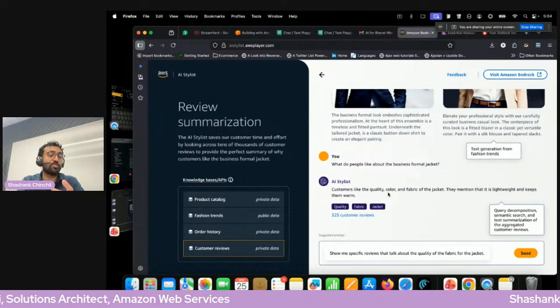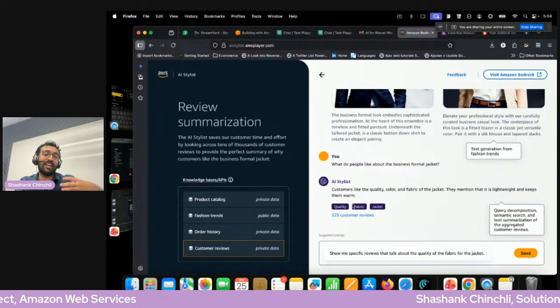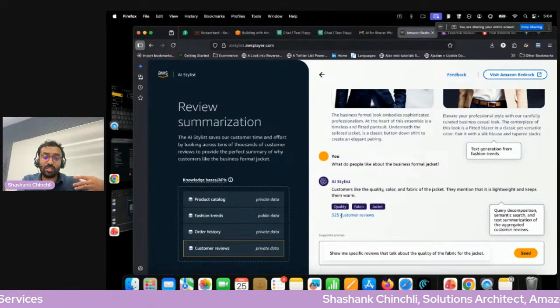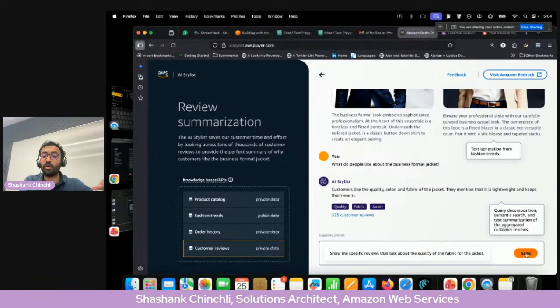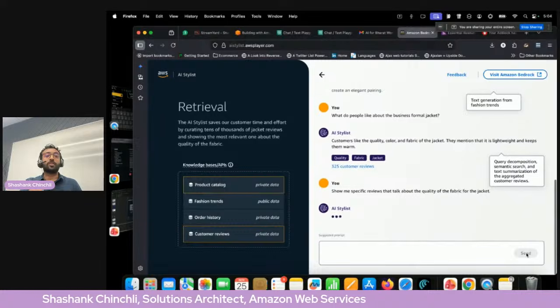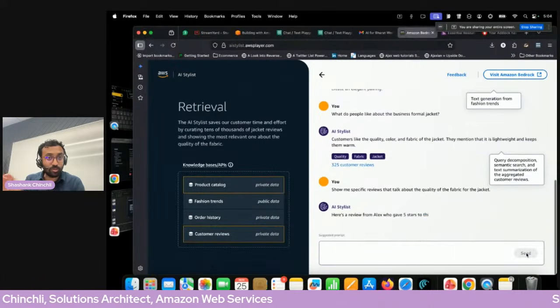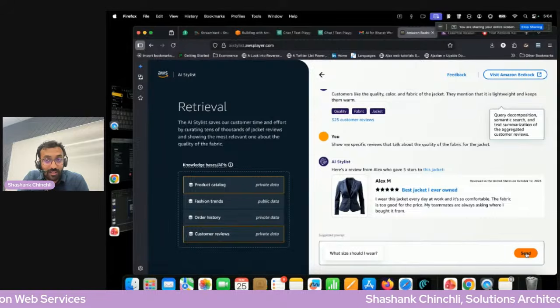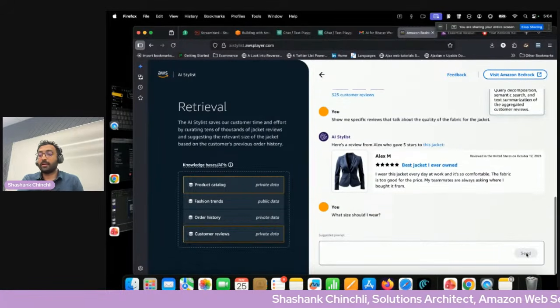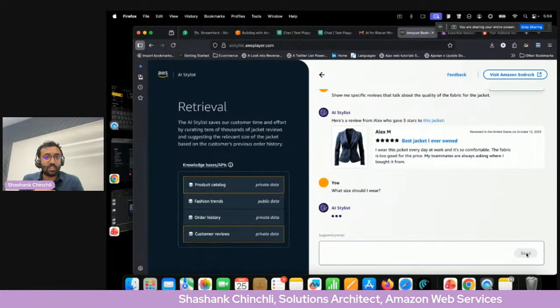It finds the jacket. As per me, I like quality. So based on 325 reviews, this jacket is of good quality fabric, and I want to go for it. It is showing some specific reviews which I would like to see, and based on that, I want to make a business decision, right? I want to buy it. I say, hey, I want to go for this particular jacket.